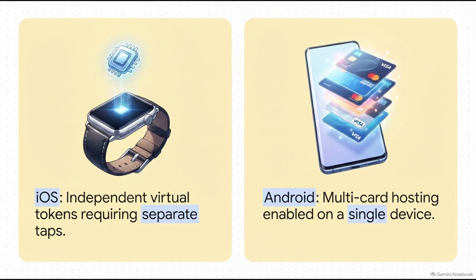On the Apple side, your iPhone and your Apple Watch actually act as independent virtual tokens. What does that mean for you? Well, if you tap your phone in the morning, you better not tap your watch in the afternoon or they won't link up and earn your day pass together.